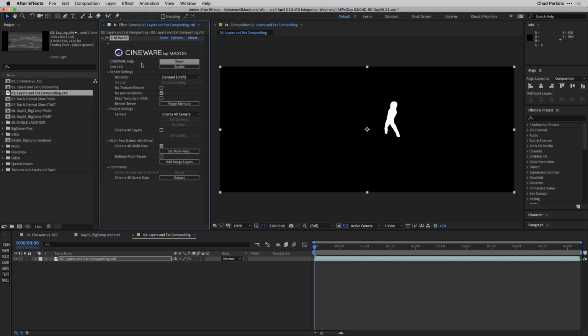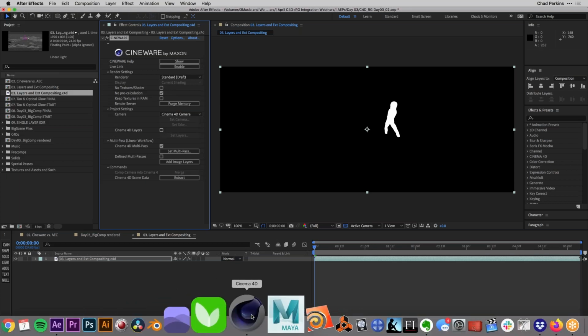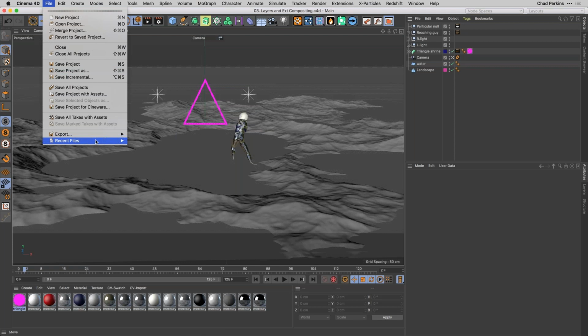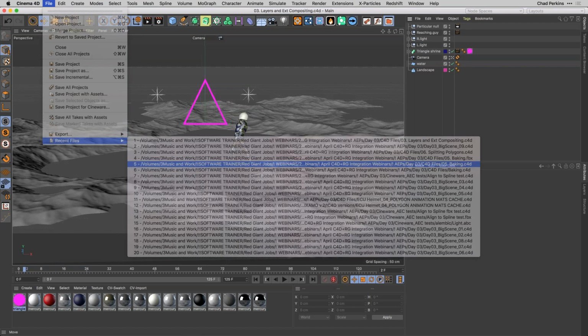But for more complex scenes where you're going to take hours to render or something like that, the Cineware workflow might not be that helpful to you, but you can still take advantage of all the stuff here because of multipass and layers. Okay, let me show you a couple other tricks with Cinema 4D and this whole workflow. I'm going to show you this baking thing. Where's baking? Do some baking.